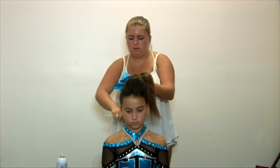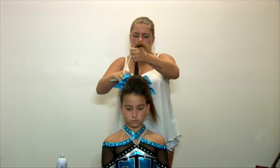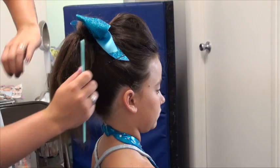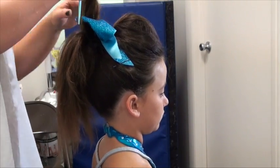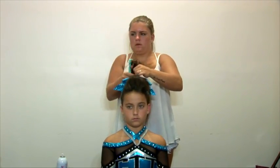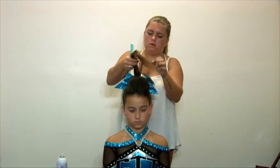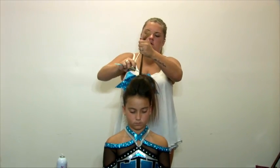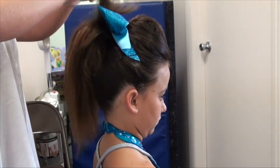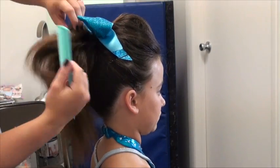Just kind of fluff it out. Every time after you're done teasing, make sure you fluff it out and just kind of spread it out with your fingers. Fluff it out. Make sure the ends are all nice. Fluff this up a little bit. Again, just at the tip of the ponytail.